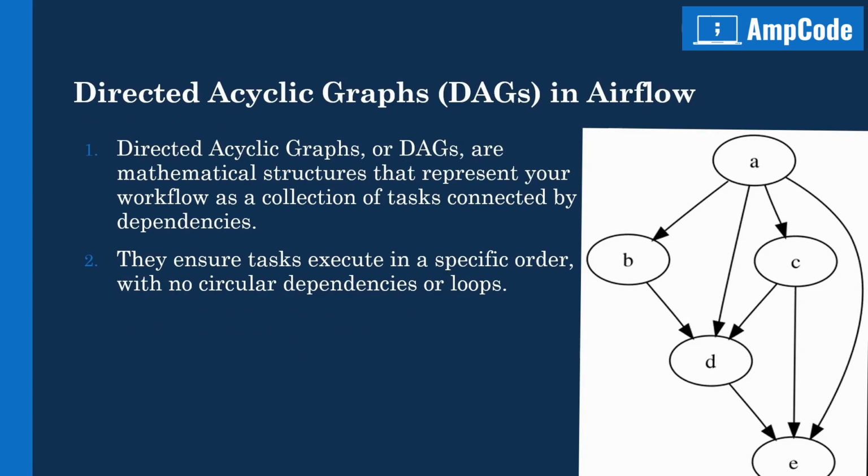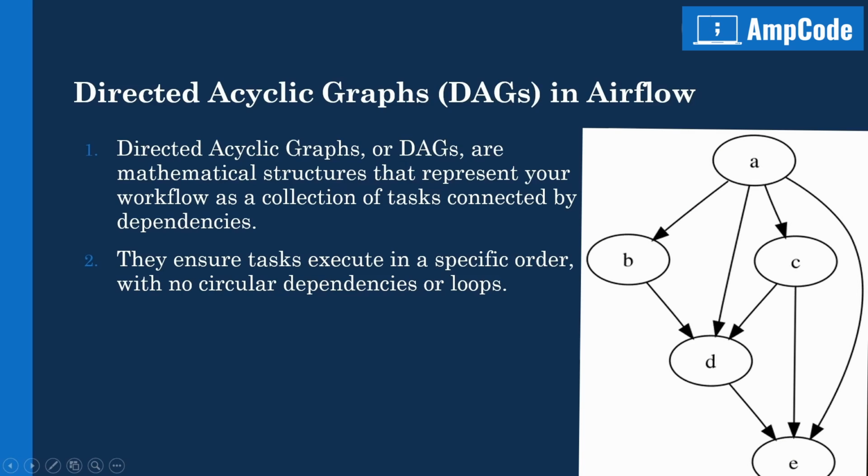So the first one is a DAG. Directed acyclic graphs are mathematical structures which represent your workflow as a collection of tasks which can be represented as nodes, as well as they are connected by the edges which are known as the dependencies. So as you can see in this figure, there are different kinds of tasks which depend on one another. So as you can see, the task D depends on the B, C as well as the A. So once the task A, B and C completes, then the D goes to the E, which has the dependency with all A, C and D.